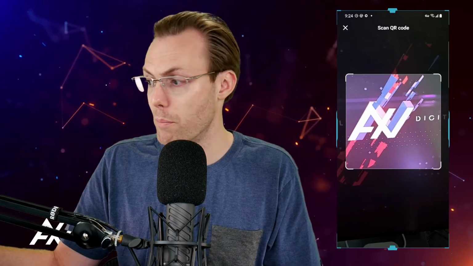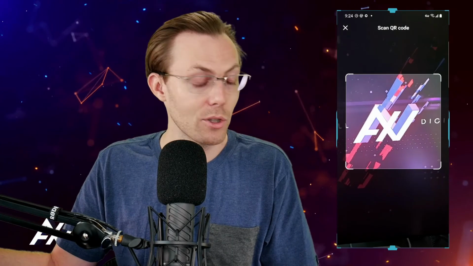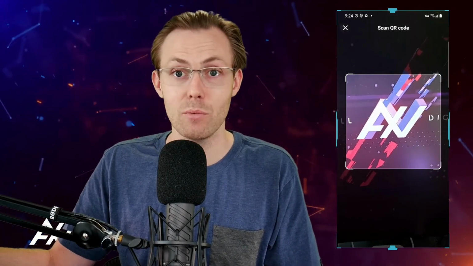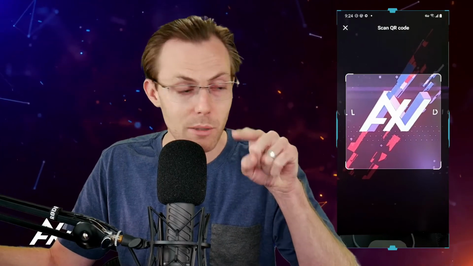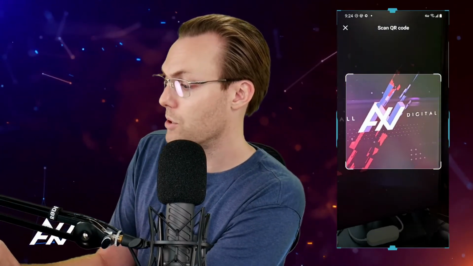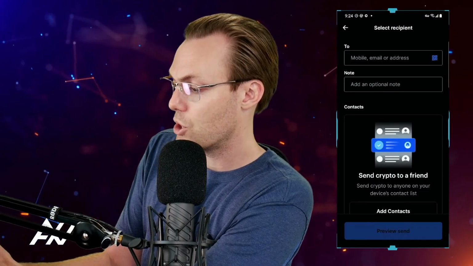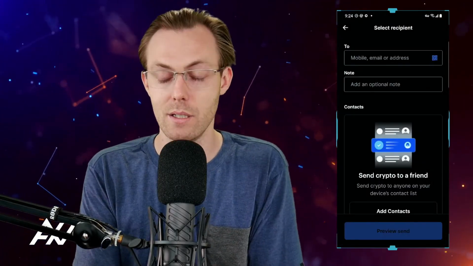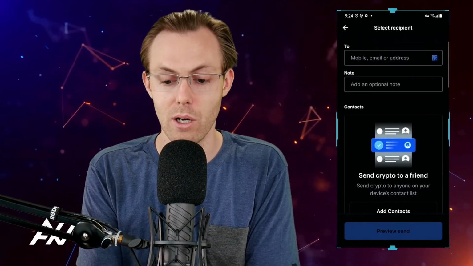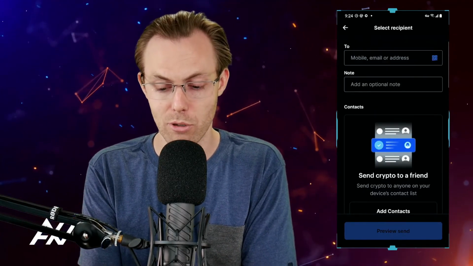So if you want to pull up, on your computer for example, the QR code to scan, and then you scan it like this, that will reduce the chances of error of you typing in where you're sending the crypto. So this might be a method you want to consider to reduce the chances of error in a send, which once again, if you send incorrectly with crypto, BTC, it could result in permanent loss.